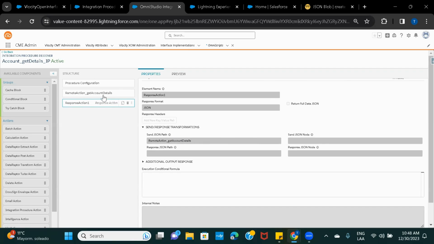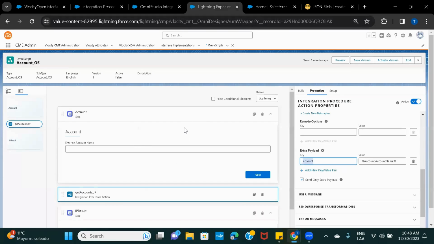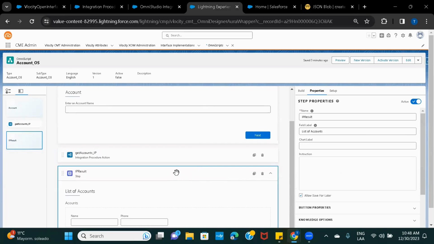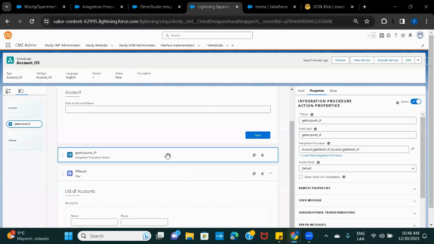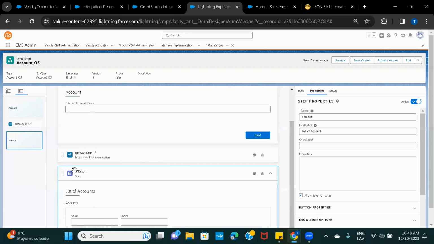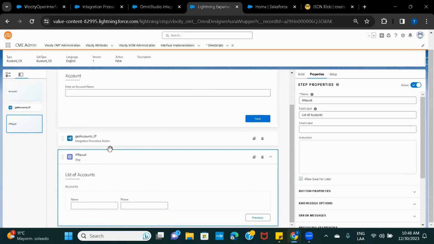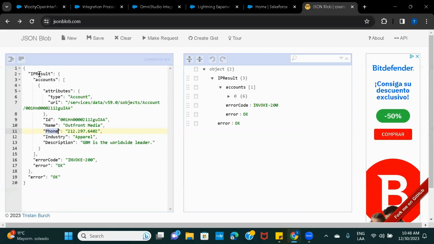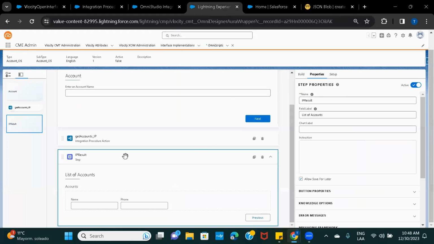So once your integration procedure has the response, let's go back to the OmniScript. After that, you had to display the results here. So make sure that once you have reached this step, you execute the script and see the response structure using the action debugger. In that response structure, you will get to know how you have to name all these little steps inside this particular step. The response structure for me was this. So that is why I tracked it from here, that okay, the root node should be this, then there should be another node for accounts, and after that I'll be able to access the elements. And that's exactly what I did.